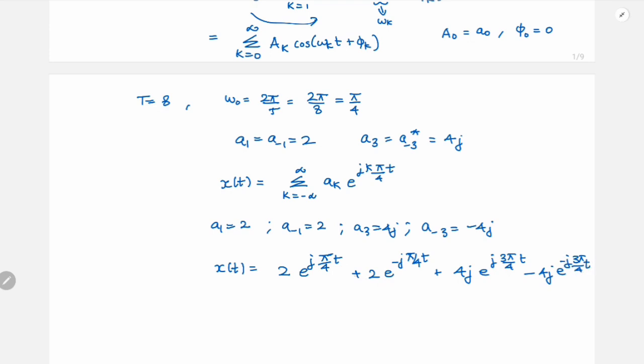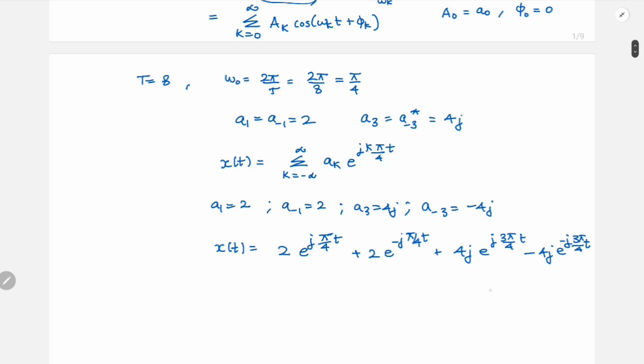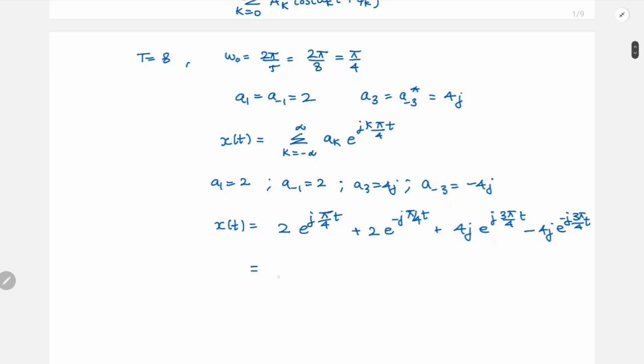So this one there is a plus sign, so we can directly bring it to the cos form. But this one there is no direct plus sign, it will come in the sine form. But we know that sine and cos are related by just 90-degree phase difference. So we can either convert first into sine and then convert to cosine, or we can directly modify this and write it. So let me show you.